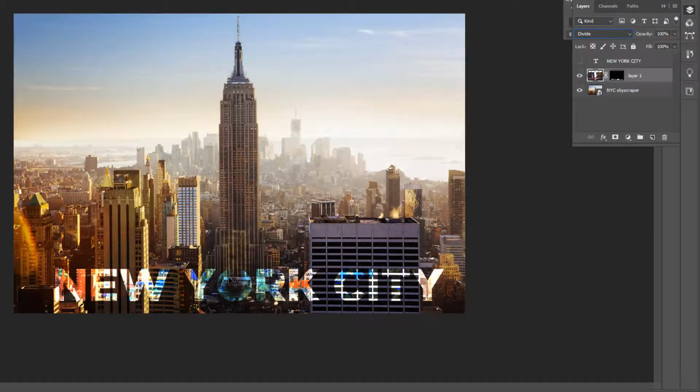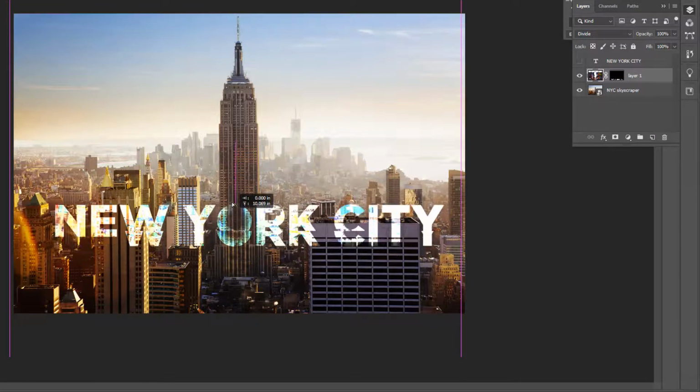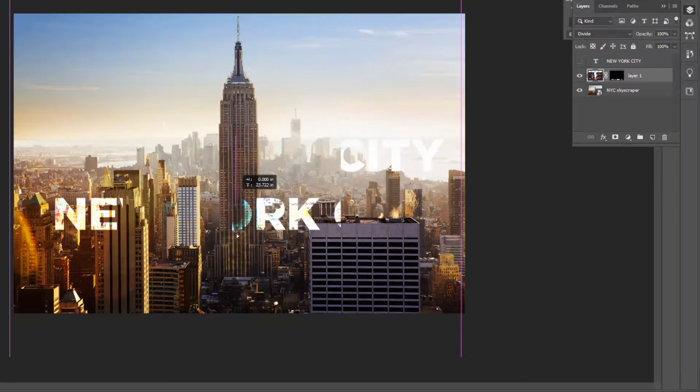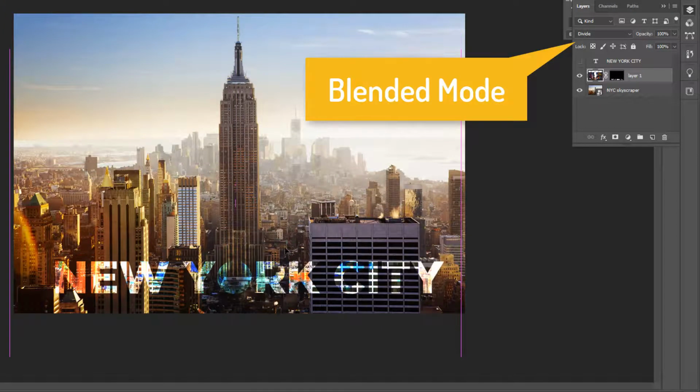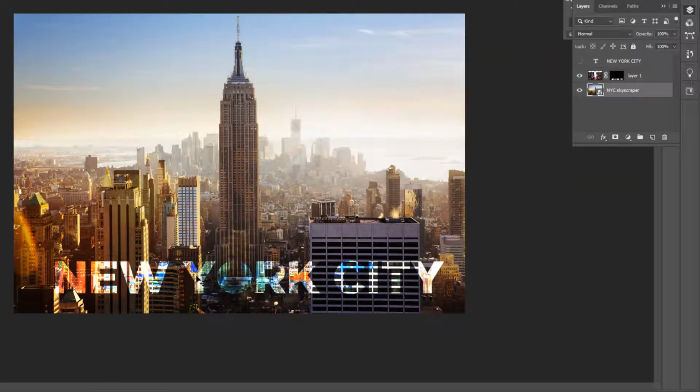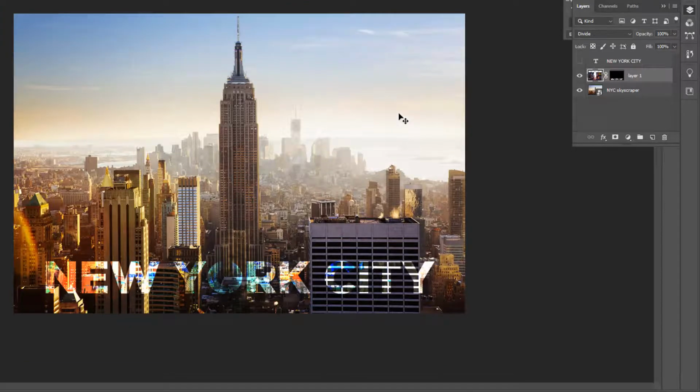So I've got my New York City, and you can see it changes because that's what we call the blend mode. So this is blend, when you're using this here, this is blend mode on that. So you can see, I just want to move that to the middle there, and now people can see it's pretty much a nice design for it. Okay, so have fun with that.